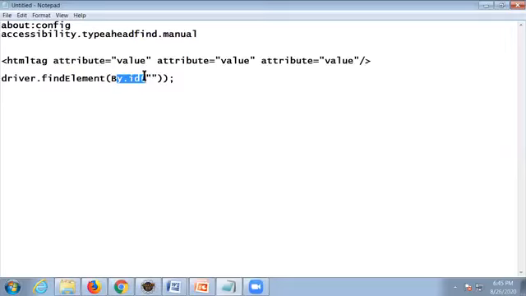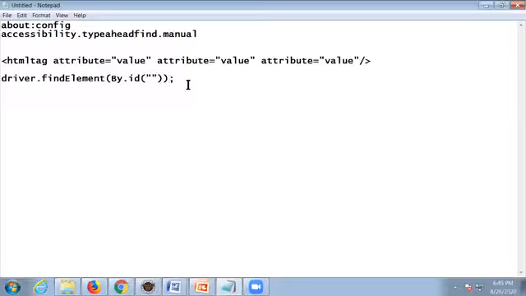Before Selenium performs any action on any element, it has to search and identify. For searching, we use the find element method. For identifying, we use the attribute and attribute value, which in our language we call a locator. Then only it can perform different actions on the elements.